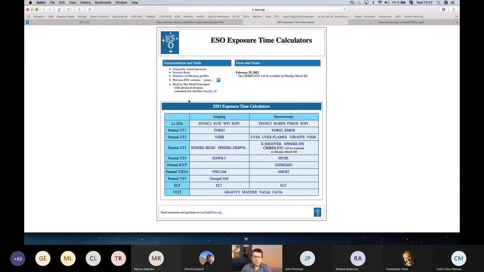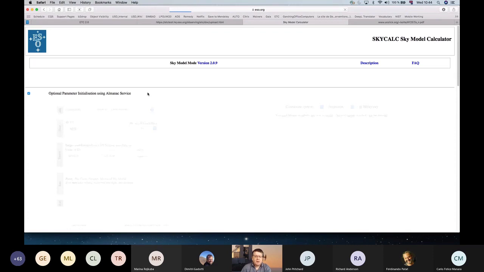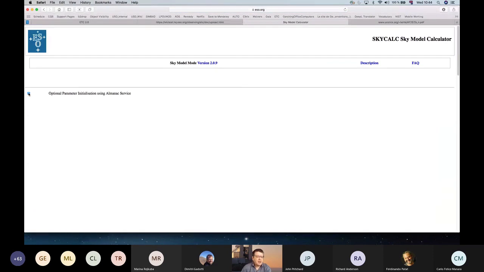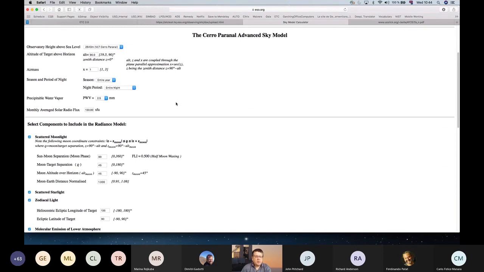So before we go to one specific instrument, let me first show you above here what is called the Sky Model Calculator, SkyCalc. This is very useful because it allows you to really know what is put inside the ETC in terms of sky model.